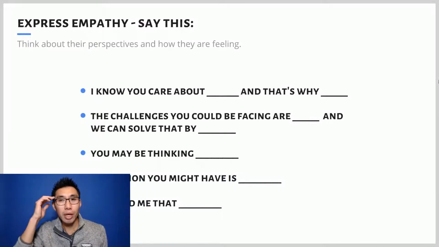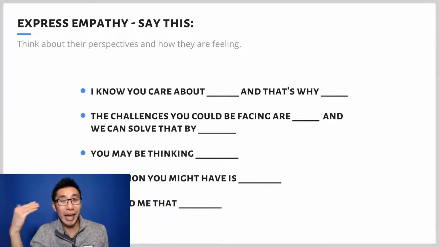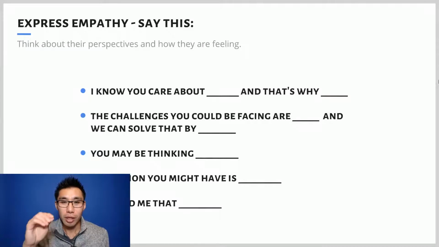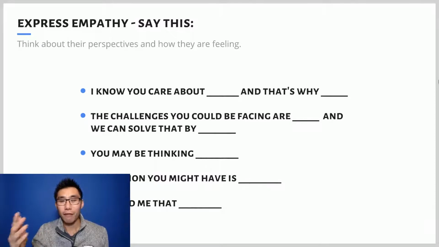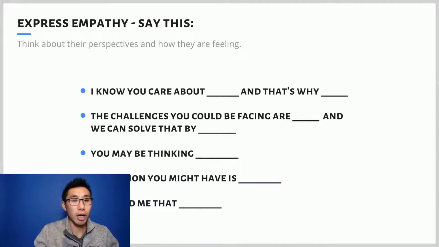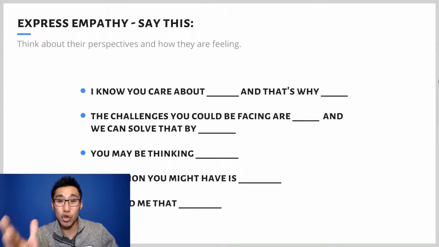Okay, that's the key. Most people, even though you know what they're thinking about, when you say it out loud, your audience will say, wow, you really understand me and you're really talking to me. Okay, just say it out loud. Let's say we're going to a board meeting. You might say, now I know some of you might be thinking that we're not making any money. This is also something that you need to get better at, because at first you might be scared of, wow, I don't want to say what they're thinking. Well, if you're that good of a speaker and you really care about them, you want to talk about things from their perspective and you want to show them that you understand, right?